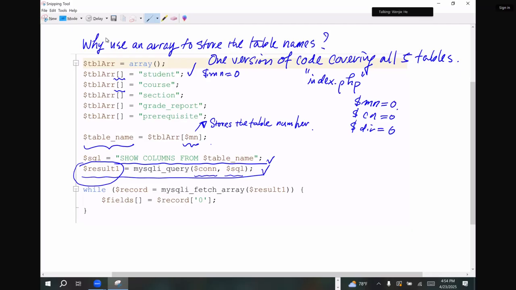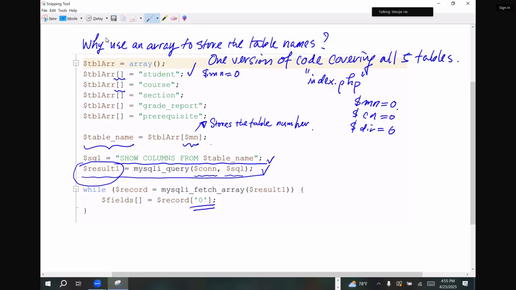If it's a table, you have rows and columns, so we interpret a table as a 2D array, rows and columns. But for column names, we only take a 1D array. That's why for this record, we only take the first row, index 0, because after the first row, we don't need the other information.